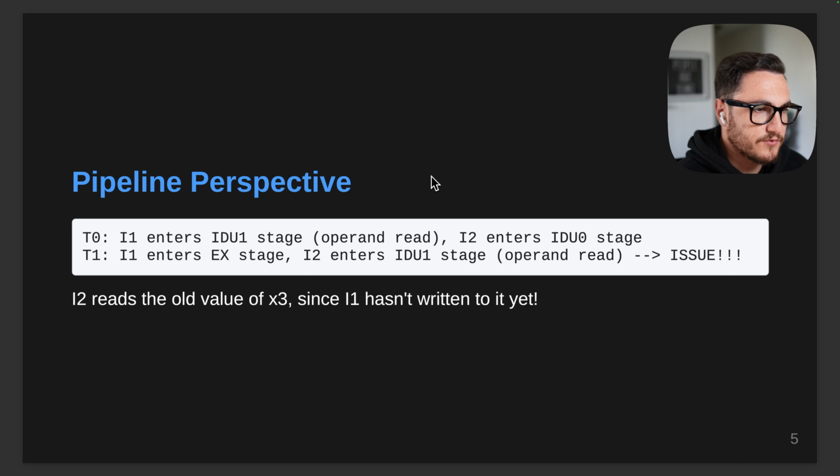I1 hasn't written to the destination register yet, so I2 reads the old value of X3. So this is basically what a read after write means: a subsequent instruction reads the old value of the register because a previous instruction hasn't executed yet, so it hasn't committed the result to the microarchitectural state.